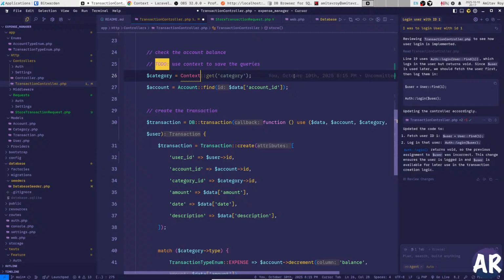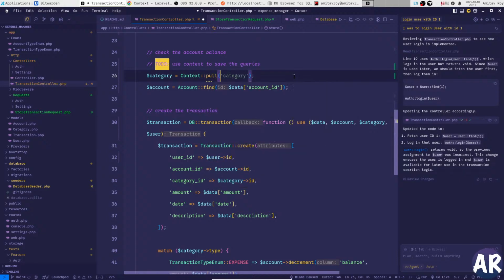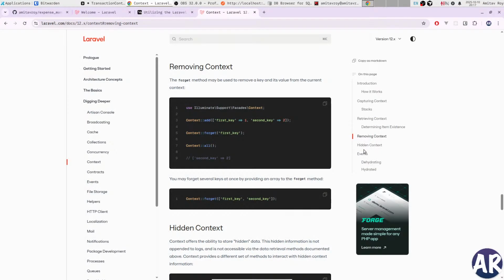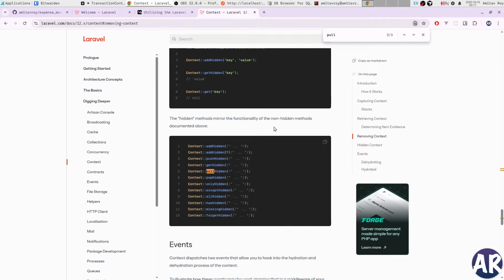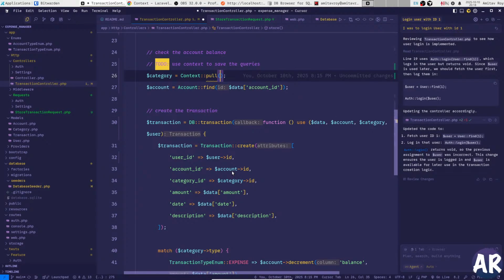They may have pull, which means I don't need to forget. So get, is there a pull? What is the documentation looking like for pull? The pull method may be used to retrieve the information from the context and immediately remove it. Perfect. So you saved one more line for me.